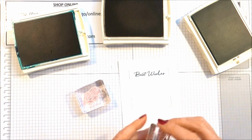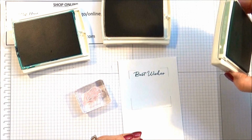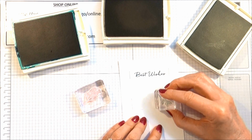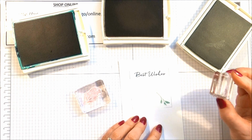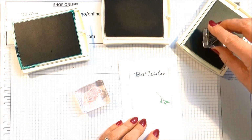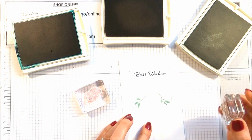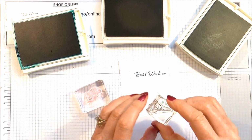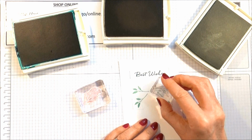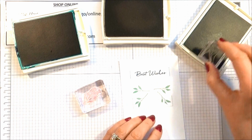And I'm going to use the mint macaron. Let me just check that that is mint macaron. Mint macaron, and what I did was I did that into the corner. Oh, that wasn't very good, was it? Didn't do a good job there. I obviously didn't make sure it was. That's better. And then to the sides. And one up the top.